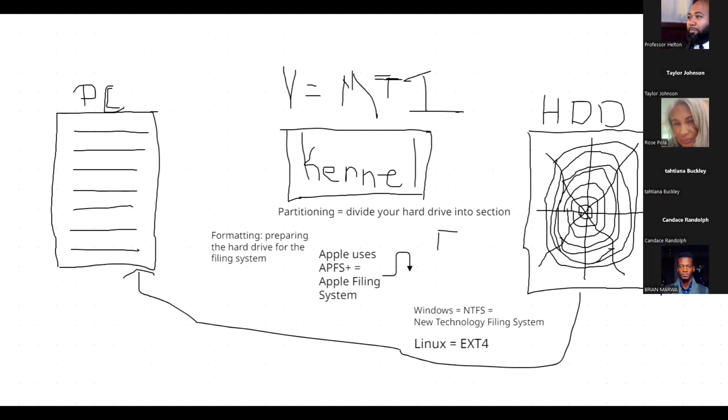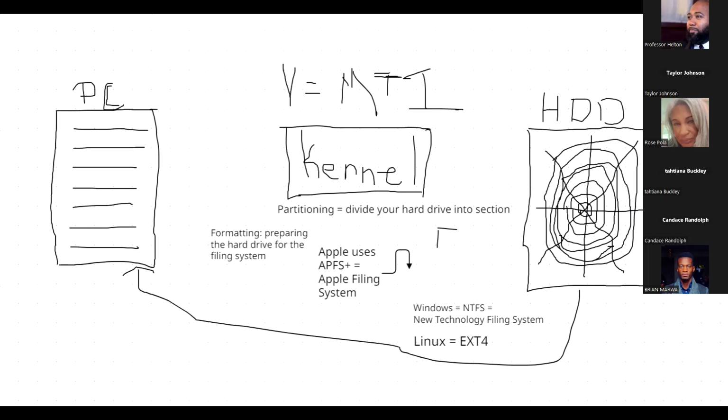Give me 1 second. Let me find my image because I hate the way my drawing looks. Um, paste it here.